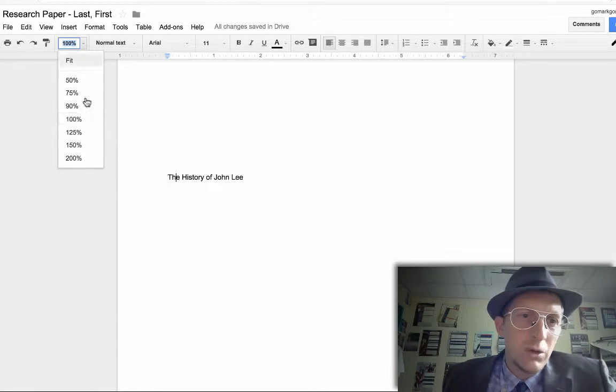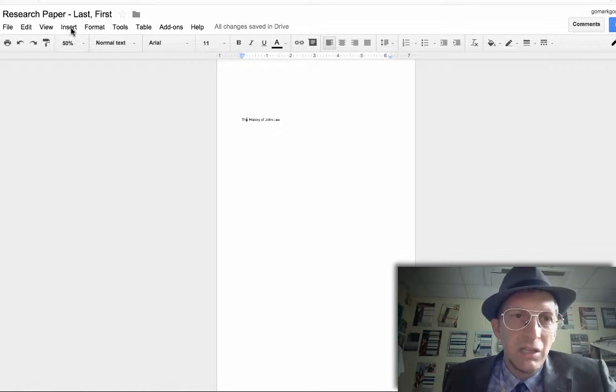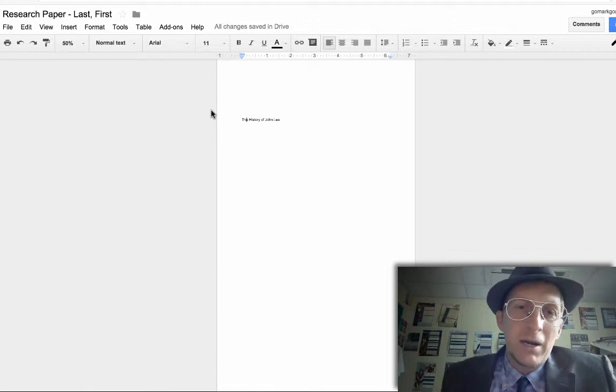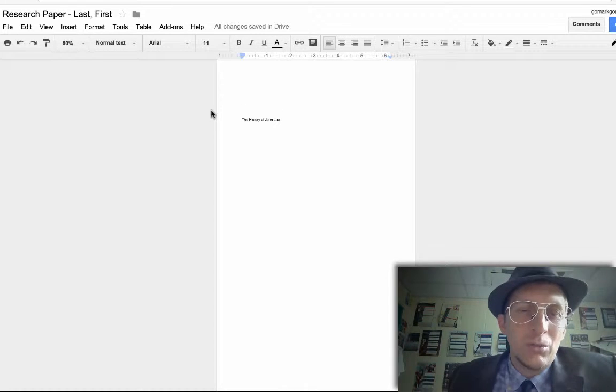And if you want to zoom out, again, you can go to here, 50%. Command plus and minus will zoom in and out the browser, so it's probably not good to do it that way. This is a better way, is just doing it with the view.